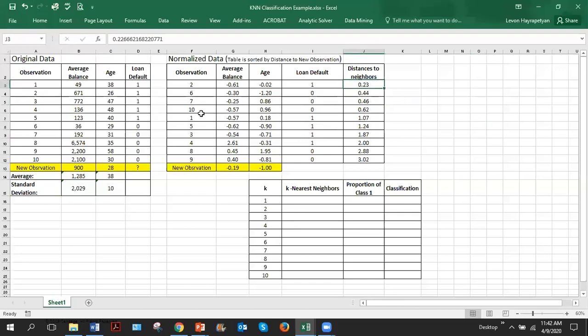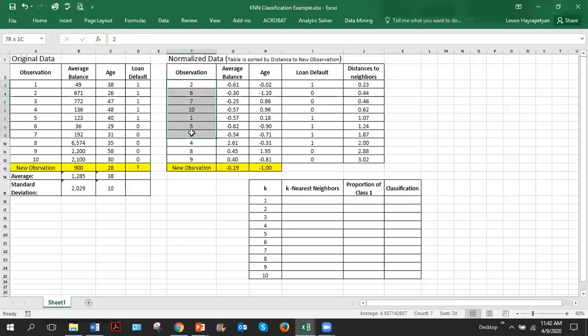This is the closest distance from the new observation, and it belongs to observation 2. Therefore, observation number 2 is the closest neighbor to this new observation. Observations 2 and 6 are the 2 closest neighbors to this new observation. Observations 2, 6, and 7 are the 3 closest neighbors to this observation, and so on.